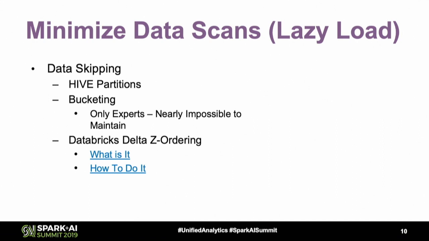I'm not going to advertise Databricks Delta or anything like that. I think everybody else has done a good enough job of that. But if you are on Databricks, or if you're using the Delta Lake, it's really important that you understand what Z-ordering is because it is a very efficient way of further lazy loading. So if you don't know what it is or how to use it, I recommend you click on these links because they will show you, and I think it has opportunities to greatly speed up your workloads.